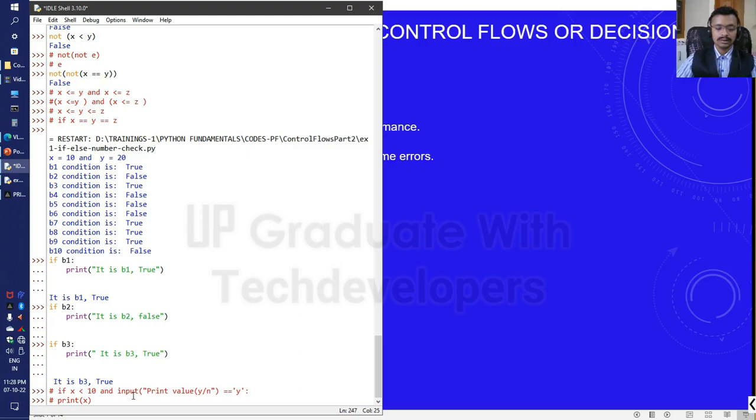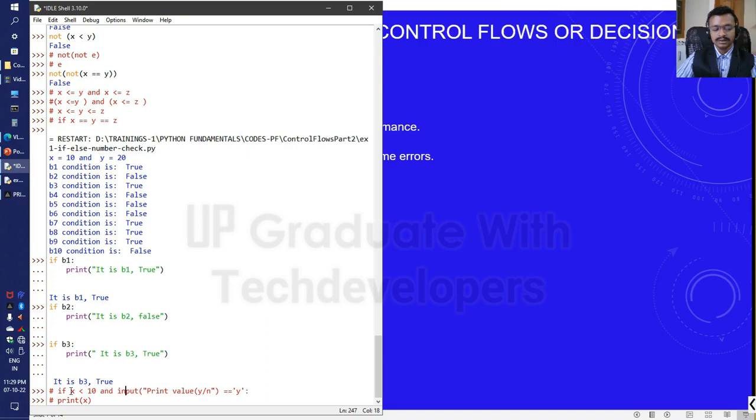So the left operand is nothing but a simple operand, and the right operand is nothing but an expensive operand for the compound Boolean and expression.